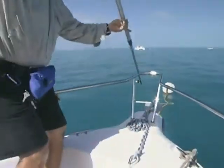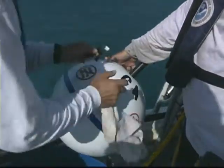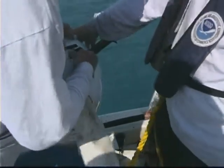How it basically starts is we have a dive shop or somebody from the public comes to us and asks us for a buoy at a particular site. Sometimes it's their favorite reef. And then generally what we do is we go to different dive shops and we ask them, would you like to have a buoy at this reef? So we try to get a consensus. We don't want to put a buoy on every reef that every individual wants, because otherwise we'd be putting buoys everywhere. As Steve Baumgartner explains, not every location requested is suitable for a buoy.